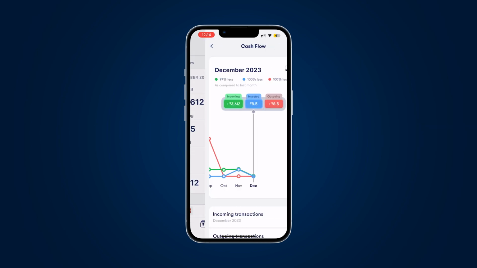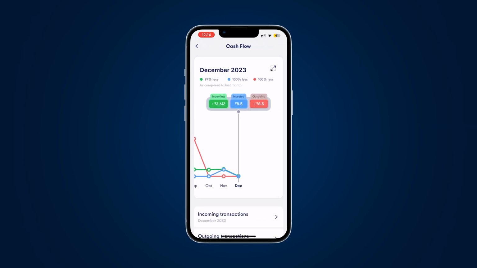Now, when I tap on cash flow, what you see over here is something that's super unique and complicated. You've got this super complex chart with a bunch of colors, with a lot of information, to be very honest. And this is going to be one thing that I'm going to really point out. As you can see, you have 3 dots. You've got a green dot, you've got a blue dot, and you've got a red dot.